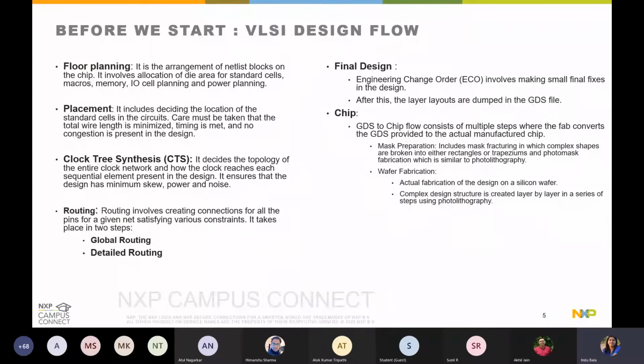In floor planning, you decide how your overall chip would look. You plan how you would place your standard cells, memories, analog blocks, digital blocks, IO cells, power planning, etc. During placement, you actually decide at what location you are going to put these circuits on your chip or on your IP.